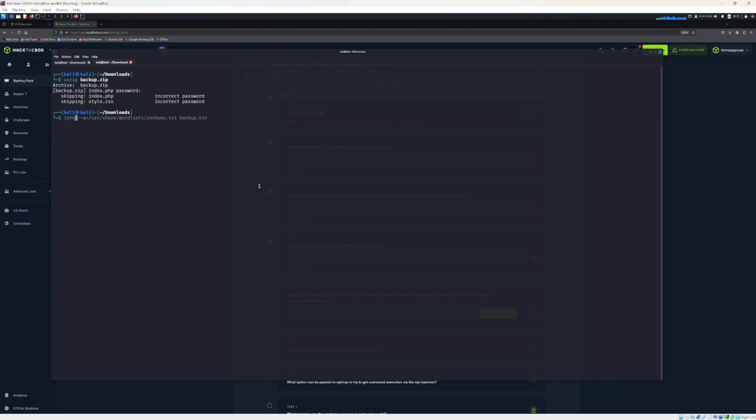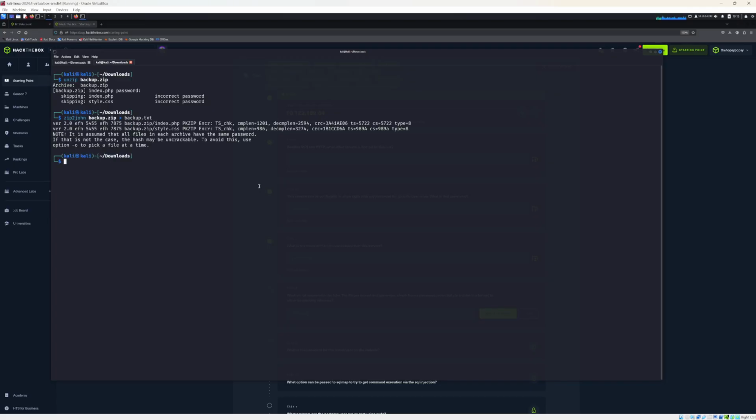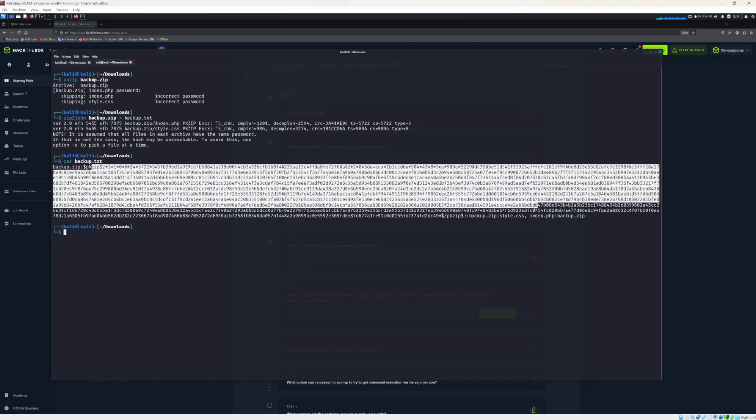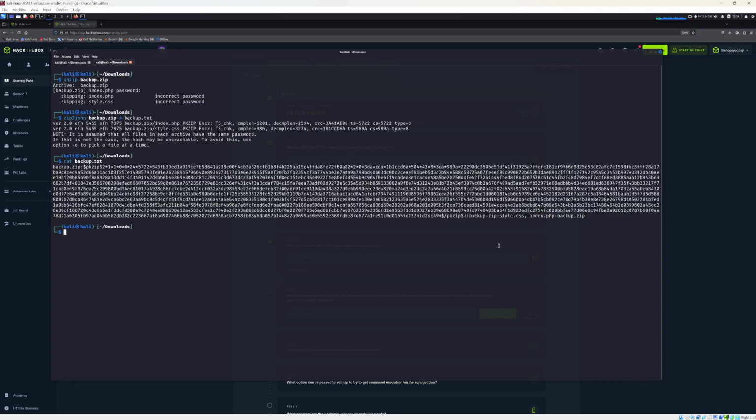So that's how we get the hash. So let's real quick use it, zip2john backup.zip, pipe to backup.txt. You can see that because I already tested some of this stuff, make sure it works. I can't spell right now. I remember when we were bullying our teachers in university because they couldn't type. Okay, this zip looks pretty good.